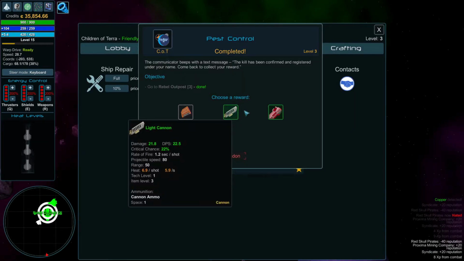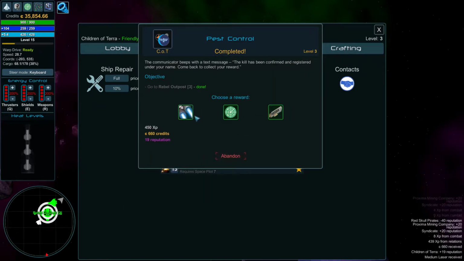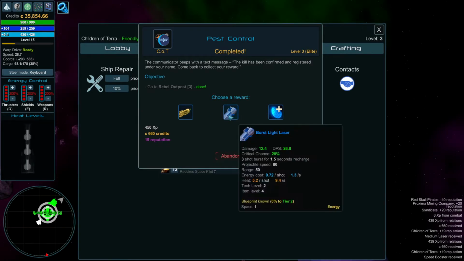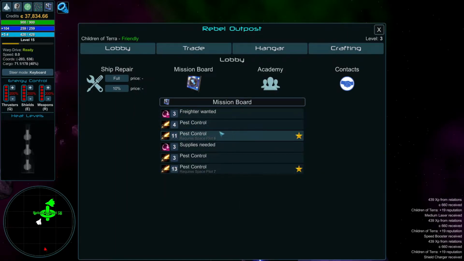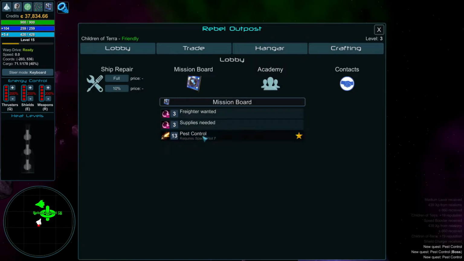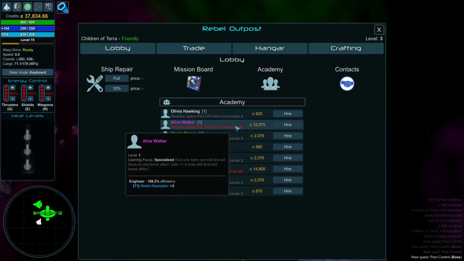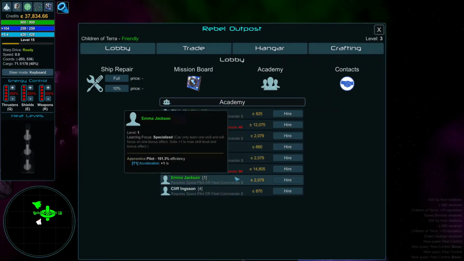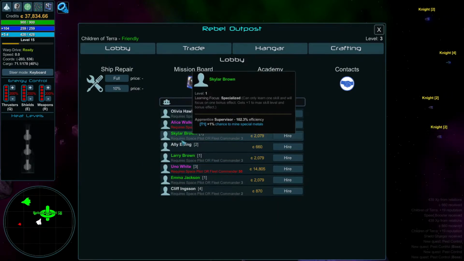Okay, let's get some quests done here. Small missile launcher. Speed booster. Basic scanner. Take the speed booster. Ooh, shield charger. Sure. And we'll re-up on our pest control missions. Very important to get pest control. Oh, I want this. This person would become orange. This one too. Oh, that's sad.